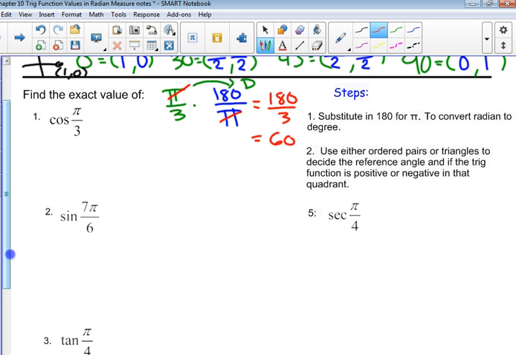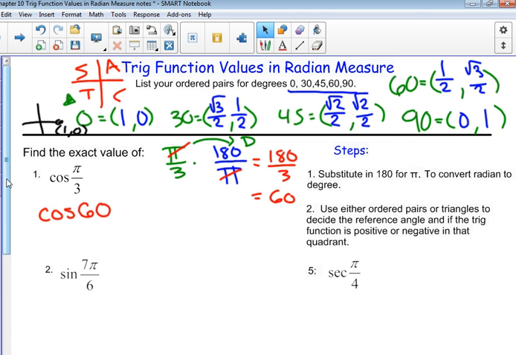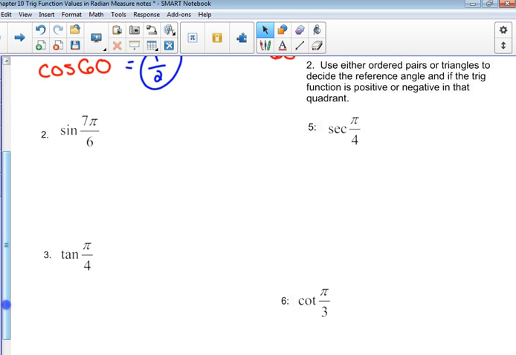So what we're really going to be doing here is figuring out what's the cosine of 60. That's really what this is asking you guys for. Remember, cosine is the first one, which is just 1 over 2. 1/2. Very nice. Well, where's 60 degrees? It's in the first quadrant, right? So everything's positive there. When we have bigger ones, we have to check to see where it's positive or negative. All right, so let's try number 2.